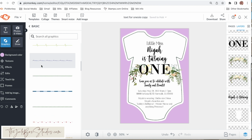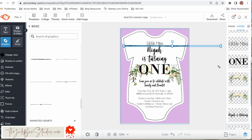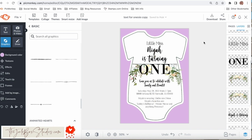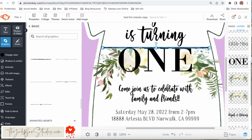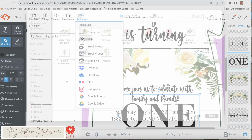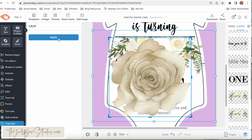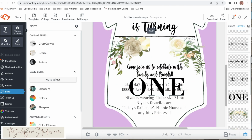Back then, a couple years ago, I wasn't sure how to do certain things, so as time goes on and I practice and work on things, I learn new tips and tricks. But for this one, I'll have the one print directly on top of all the florals at the end. I do pull in this rose, but I think it looks a little dingy. I end up removing that and replacing it with something else.